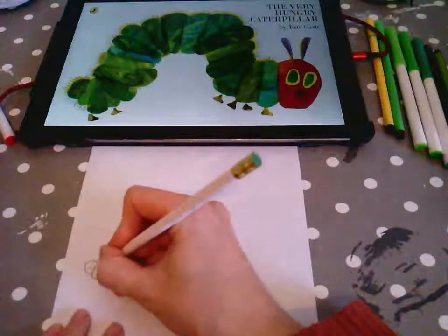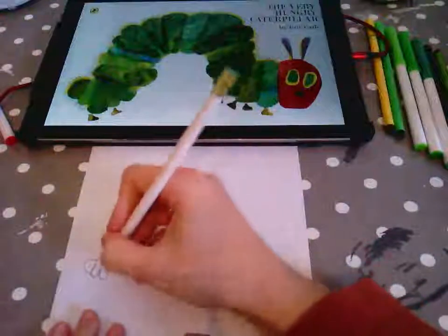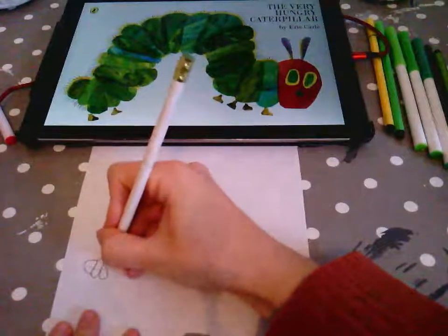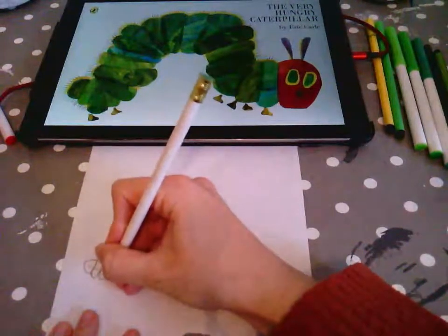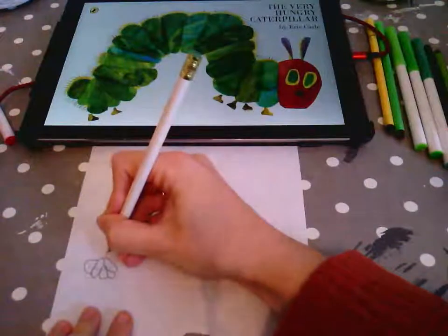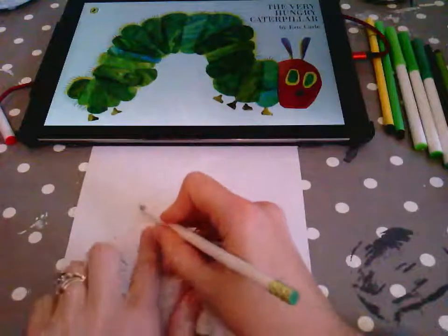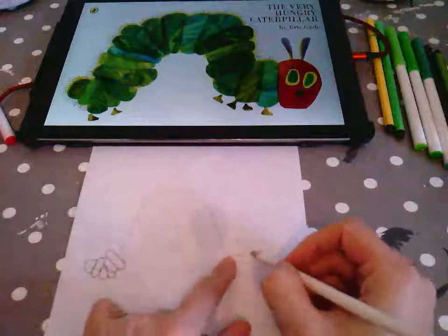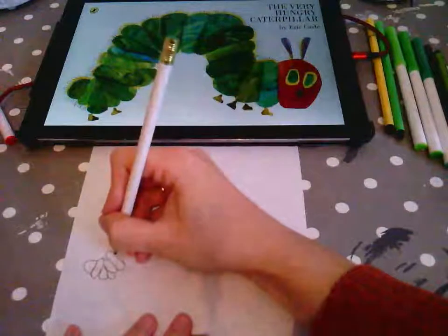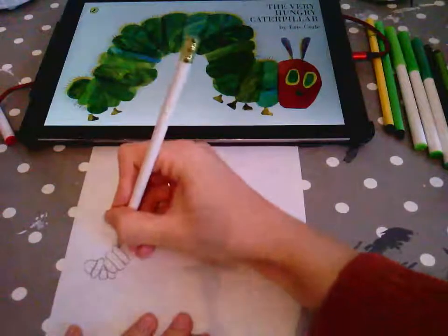All you're going to do now is fill in each section of the caterpillar, and even if it doesn't look perfectly like every section in this caterpillar it will look quite similar. Some of them at the bottom you can see overlap where it turns at the corner, so I'm going to make sure I get in lots of little shapes here and they're all kind of overlapping. We're going to go for a bigger one here — a bigger section — just filling in the rest of my pencil line. We are going to be colouring in over the top with green so the pencil won't be too obvious. These sections are really squashed together, almost overlapping.